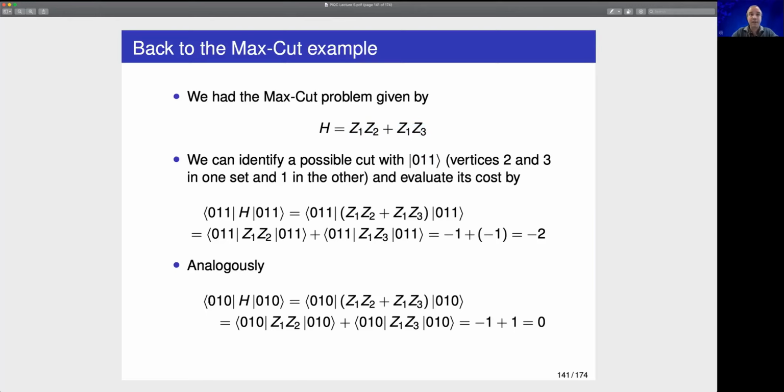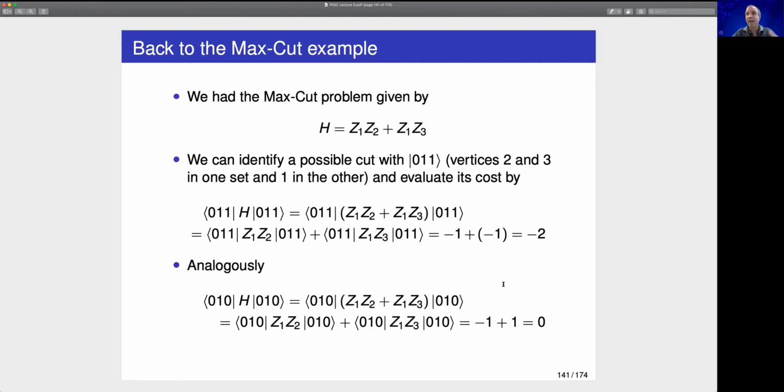But if, for instance, I take this assignment here, in which 1 and 3 are in the same group and 2 is in a different group, I see that for the first term, I obtain that 1 and 2 are in different groups, so I obtain this -1, and 1 and 3 are in the same group, so I obtain 1. So this value is 0, which is not the minimum possible. Okay, this is something that we already knew without having to do all these computations, but this is going to help us for more complicated cases in which we have many different vertices.